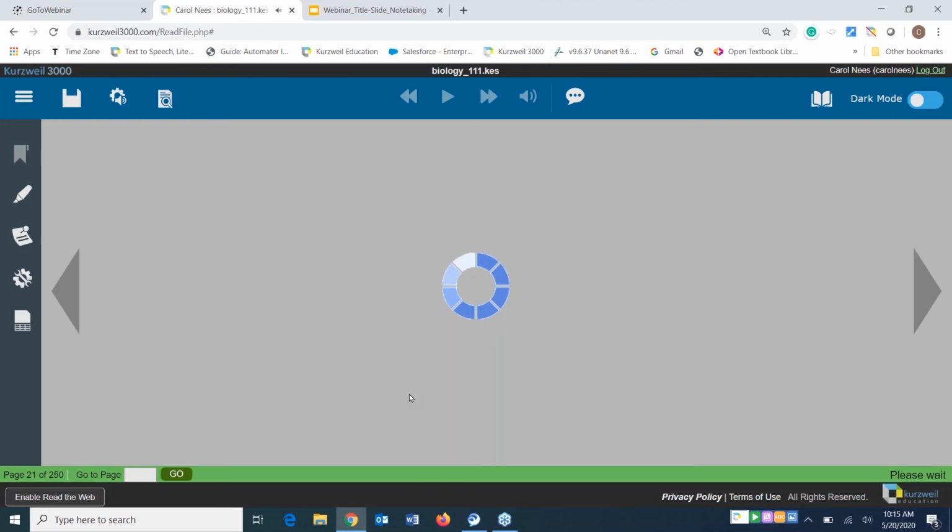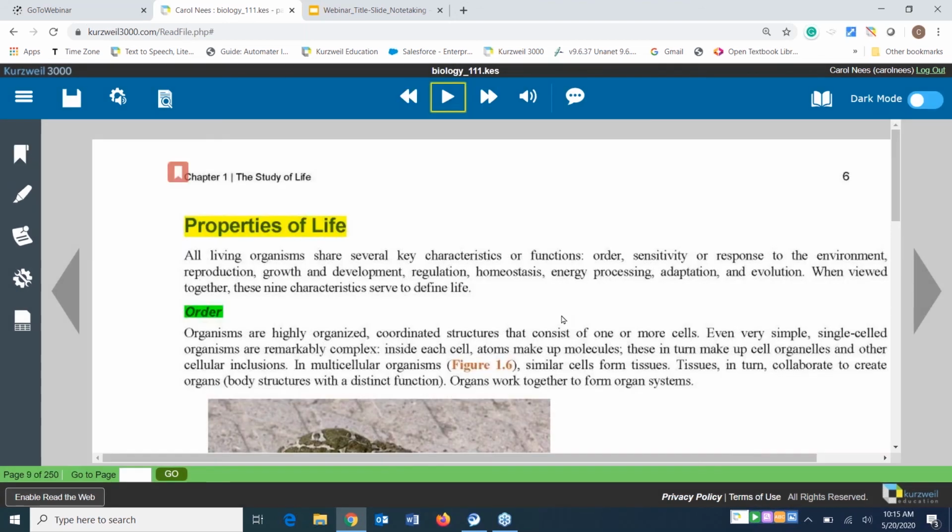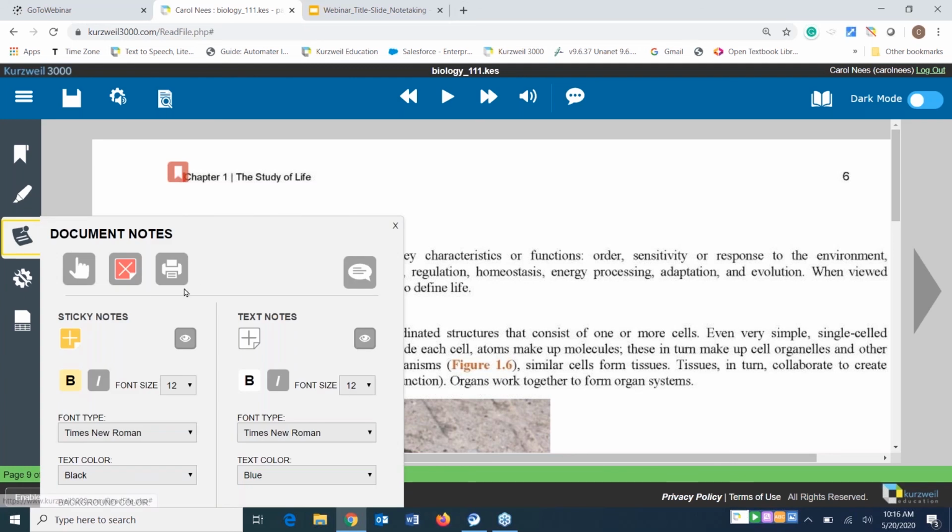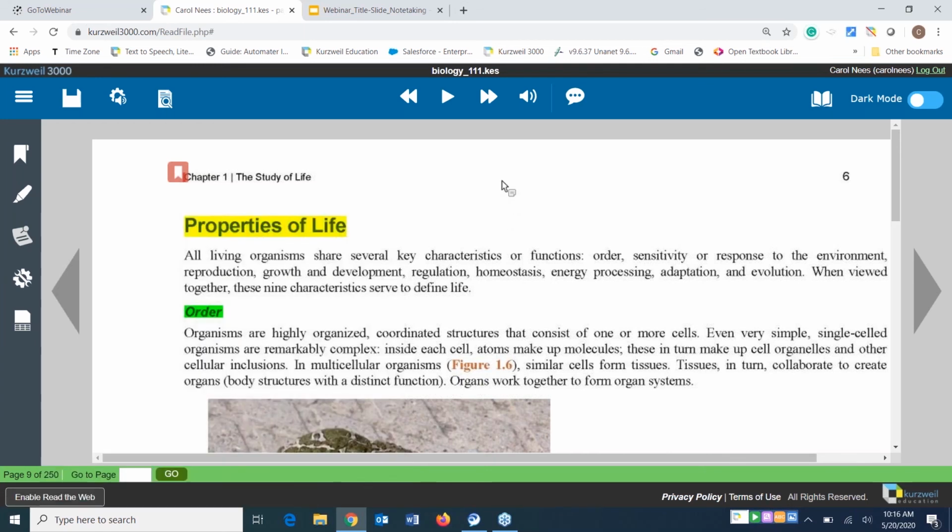And you can see all the tools are still available, your highlighters. You can still put sticky notes in here if you wanted, and text notes. And let me show you what the text note does. You click on it just like the sticky note, and you take your cursor, place it where you want. And I might speak into it. I'm going to put my thoughts into this text note. And then I can expand that. So as you're reading along, you might have some ideas or maybe some questions. So you can add text notes, you can add sticky notes, and this also you can move, elongate.